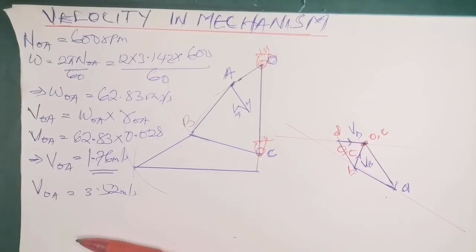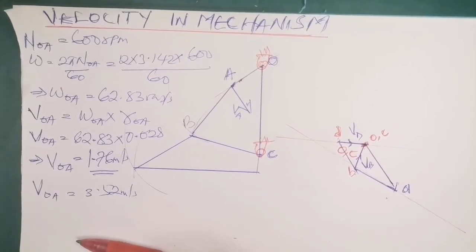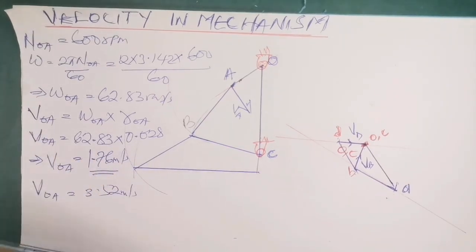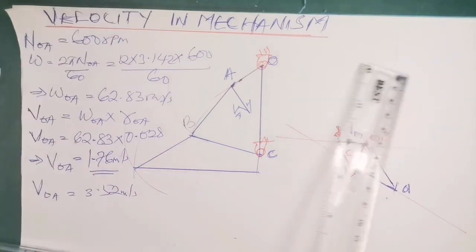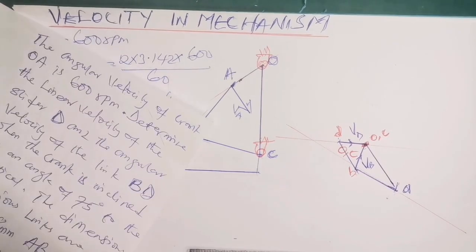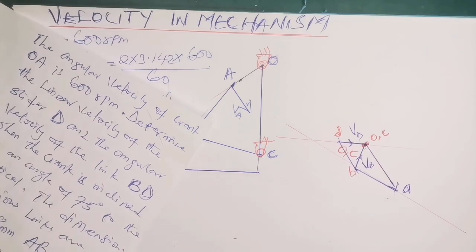So in order to find these velocities, you have to employ your protractor once more, or you can simply use a meter rule to measure. You can simply place your meter rule there to measure, but I prefer to use my protractor because it makes it easier for me. But you can simply place your meter rule there and measure. It's still the same thing.